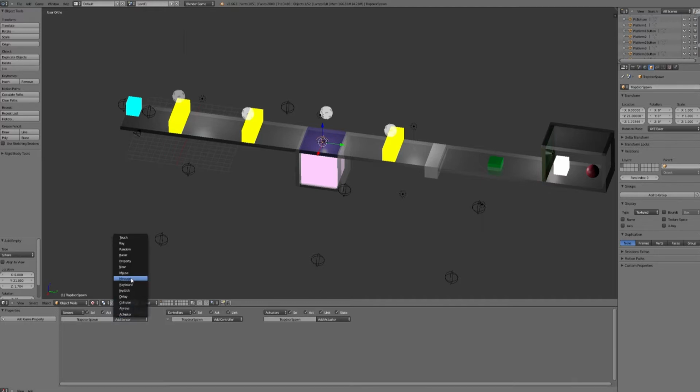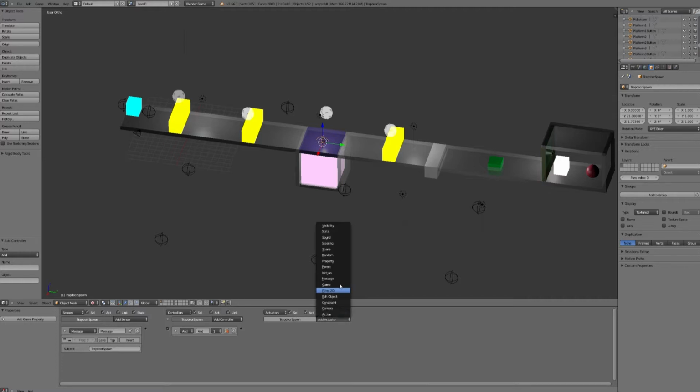So when it receives the message, what we're going to do is have that in there. When we hit one of those buttons on the end of the platform that we created today, it's going to send a message saying trapdoor spawn, and what this empty is going to do is bring in the trapdoor from the second layer. Going to put it back in its place.